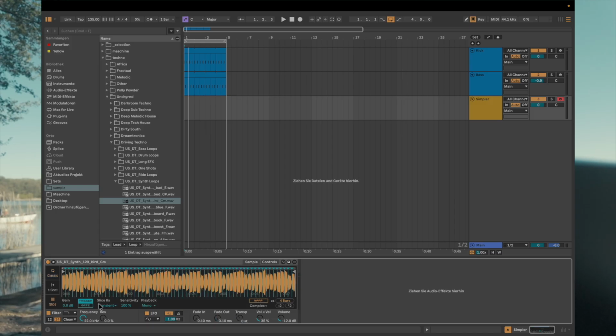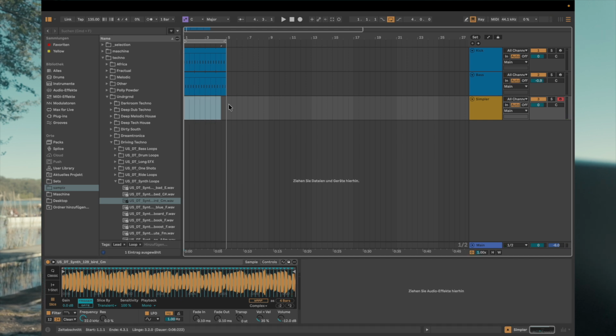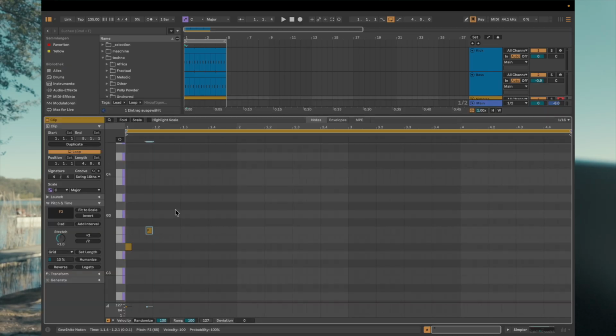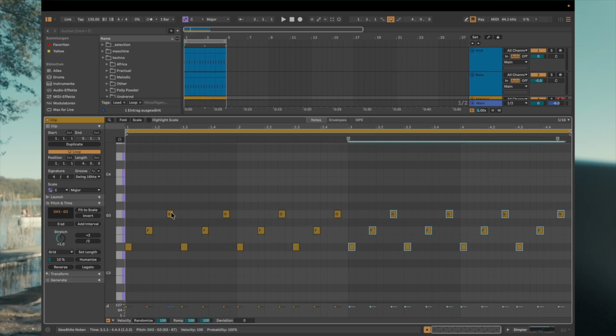So there is 3 algorithms. There is slice by transient, there is slice by beat, or there is slice by region and manual. If we choose transient, the loop is being separated into little slices, which we can then play over the keyboard. And the beauty of it is, if we create a MIDI pattern and just put in notes in a more or less random manner, like so, the whole thing starts to become a totally new loop. Which sounds quite cool actually.